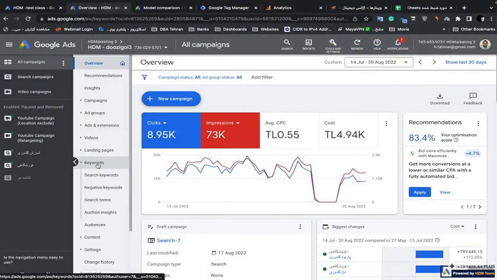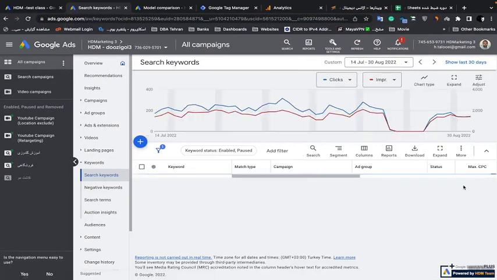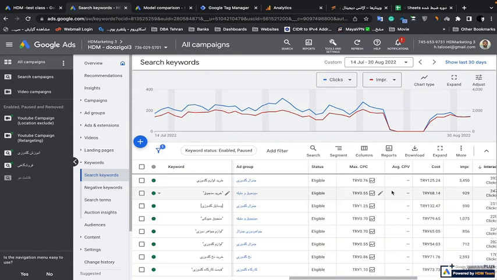The point is that it assumes, meaning the bid you are seeing in your keywords doesn't change. Your bid, or the max CPC you are setting, doesn't change, okay? But there are conditions, which I will explain a few of now. Let's say, for example, you have a 20% plus in your bid adjustment. If this keyword has a $5 bid plus 20% and enters the auction, the bid in the keyword is the same as what you see in the image.